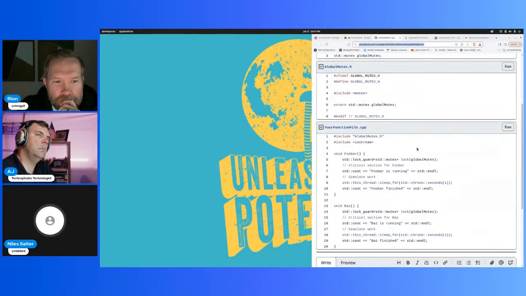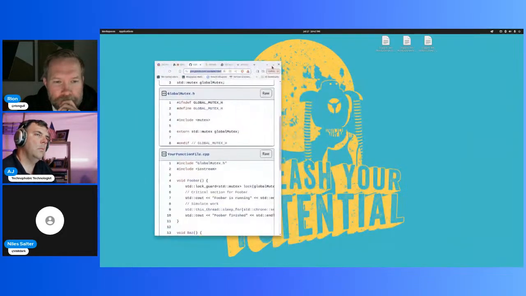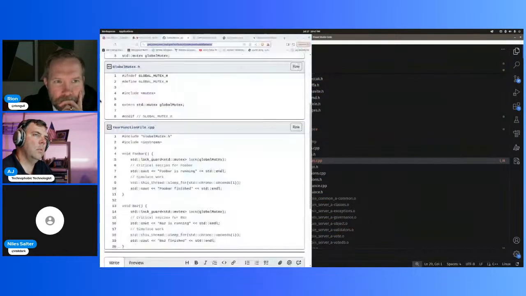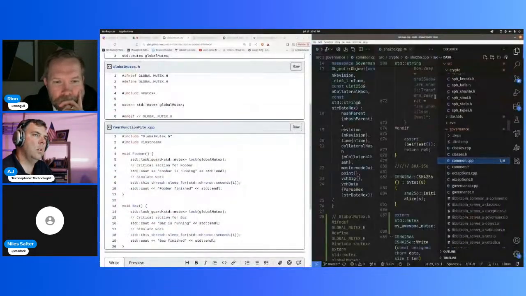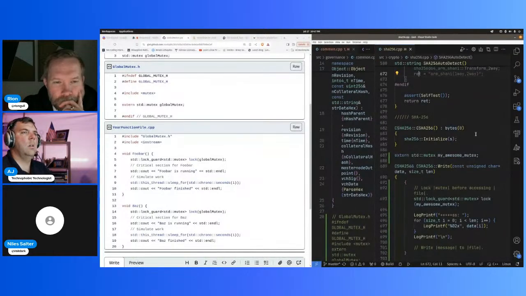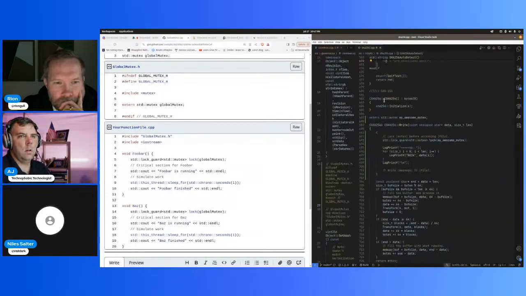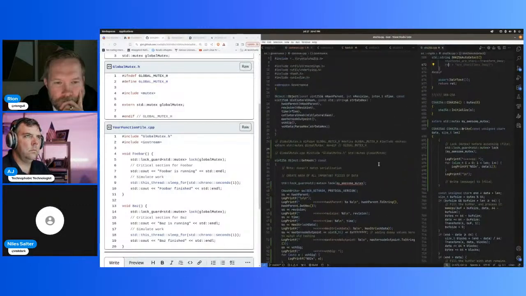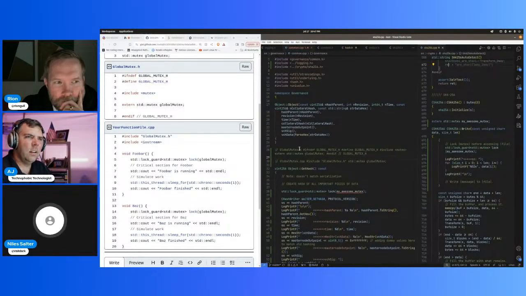Okay, let me try it. I need to turn down the font for a second. It's hard for me to read when the text is so large. Really? Yeah, it's got to be smaller.